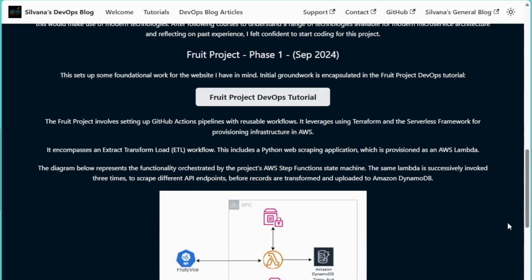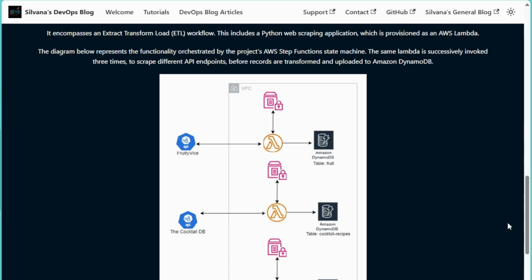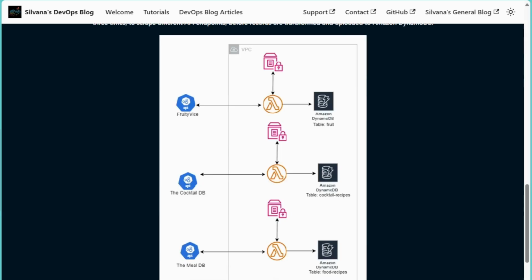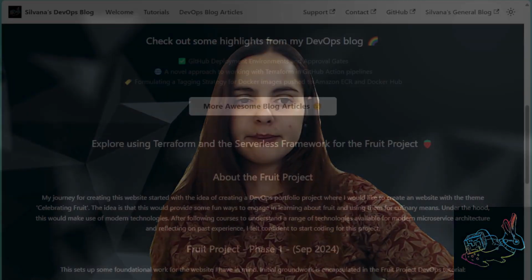That is invoked as part of an ETL, extract transform load, workflow orchestrated by an AWS Step Functions state machine. Data is scraped from different endpoints and is transformed by the same Lambda before it is uploaded into tables in Amazon DynamoDB.